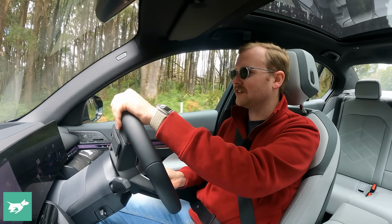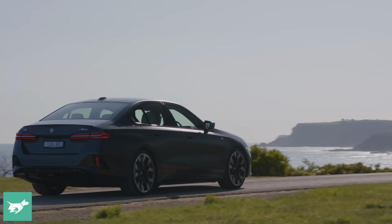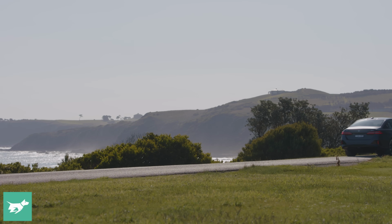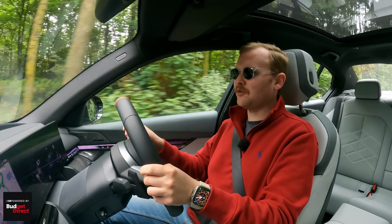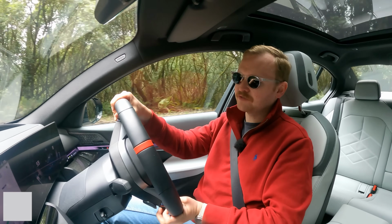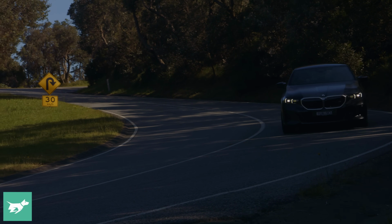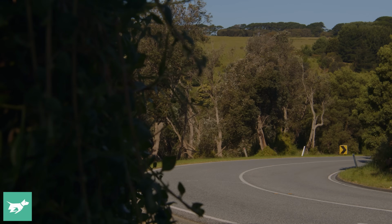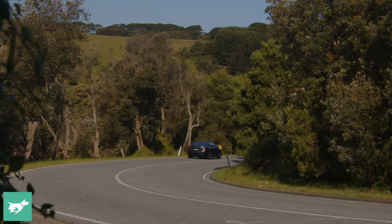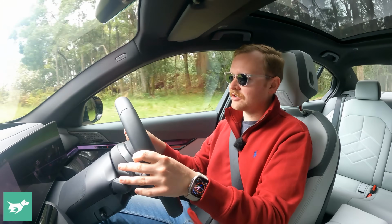You will want to take it well away from the city and find fantastic bits of road, because the chassis on the new 5 Series is excellent. Like the old one, it uses the cluster architecture platform, but it has been refined and further developed, and of course the availability of fully electric models really goes to that point. And the M60 is just a really fine saloon to drive, and as I said before, in the interior it is more miniaturized 7 Series than engorged 3 Series these days.